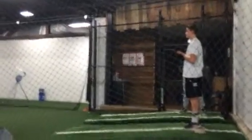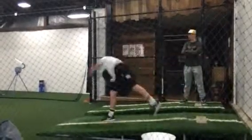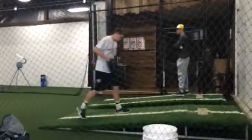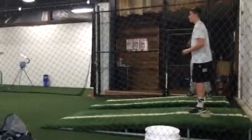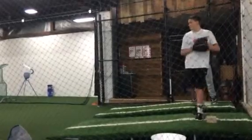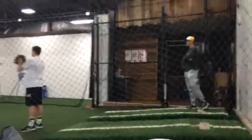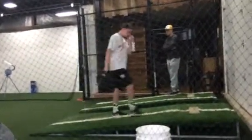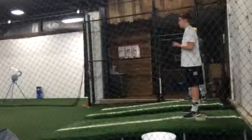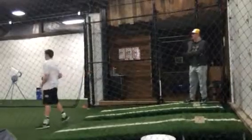You still feel good? All right. Good. Good pitch. Good movement. All right, Hunter? Good? All right. Good block. 0-2 pitch. Good. There you go.